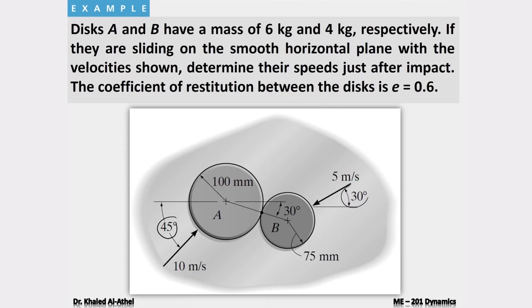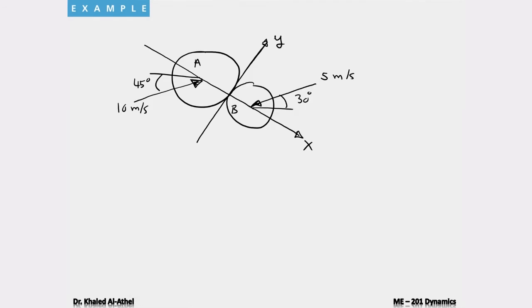As you can see, these are the two. Now what I need to do is look at the final velocities. I have to assume a certain velocity when they leave. So after they leave, A might have a velocity like this, VA2, and B might have a velocity like this, VB2. So now I have 4 unknowns: 2 components for VA2 and 2 components for VB2.